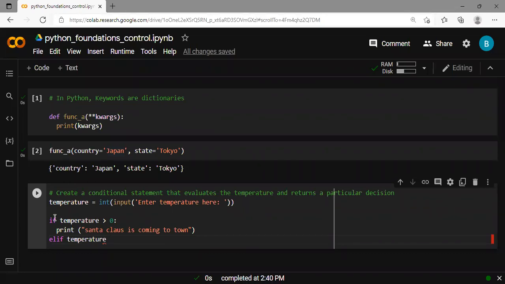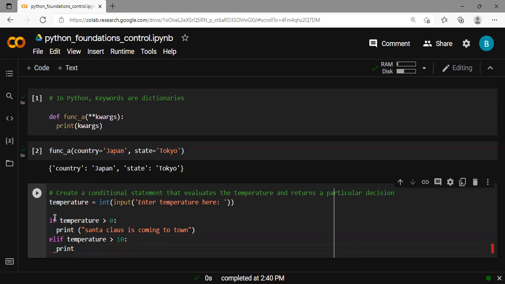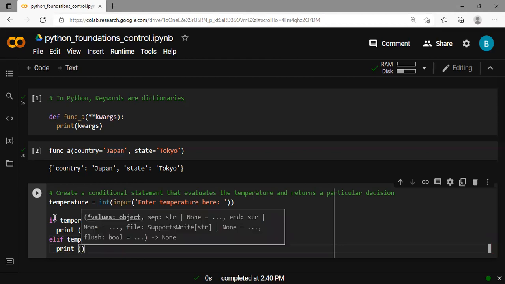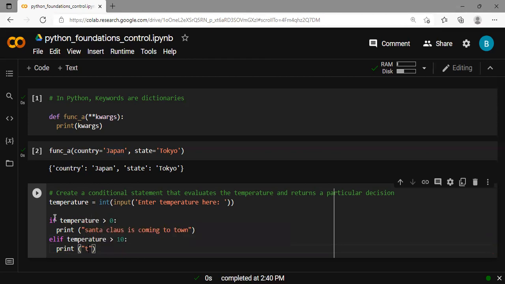So this is what I'm going to do. So let's say if it's greater, what I'm doing right now is wrong. I've been expecting that somebody's going to tell me that, but let's just continue and I'll run it and I'll tell you why it's wrong. And then I'll do the correct thing. So if it's greater than 10, what should Python do? Print, it's a good day for the beach.